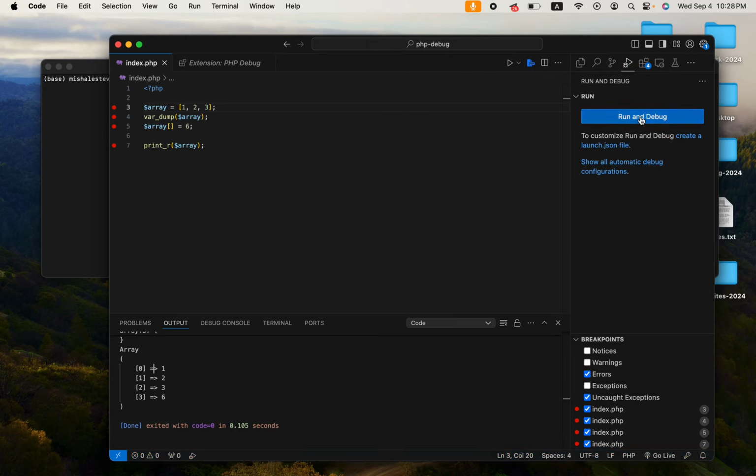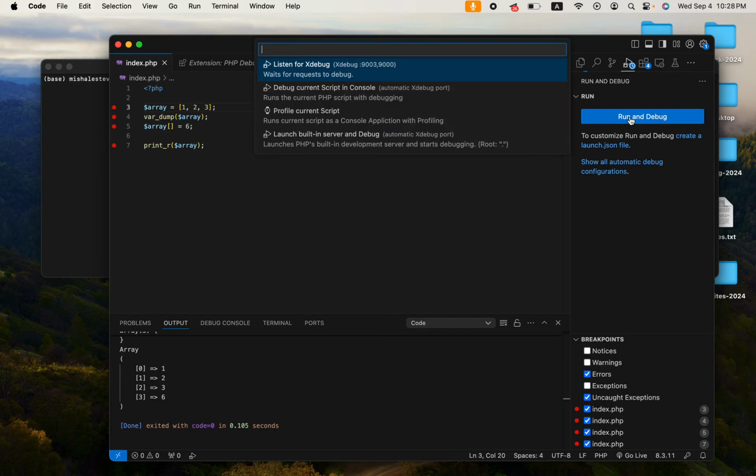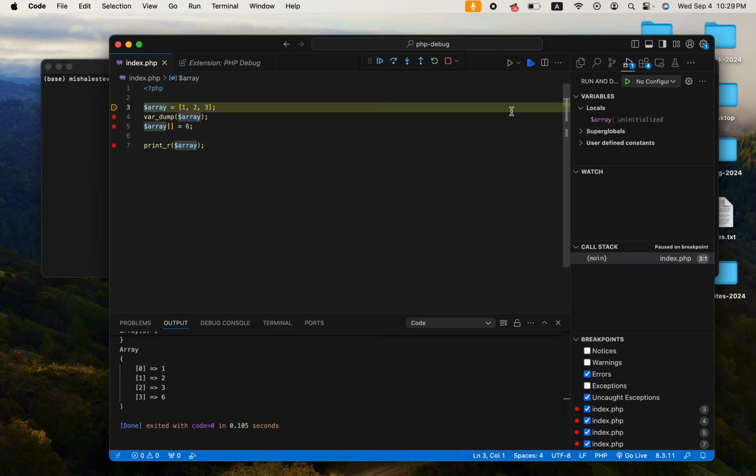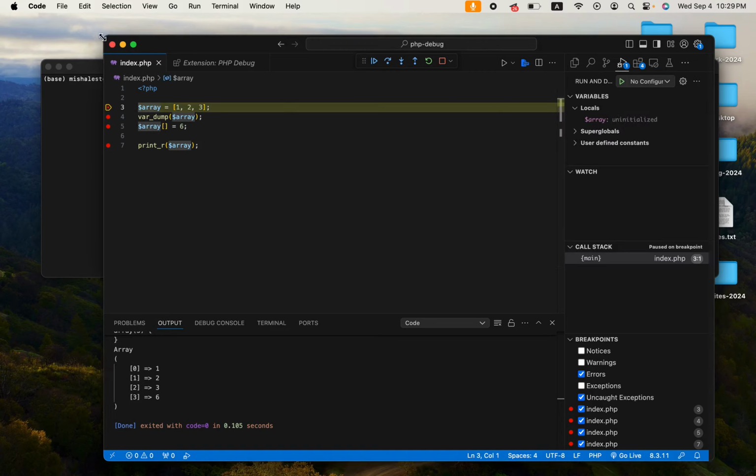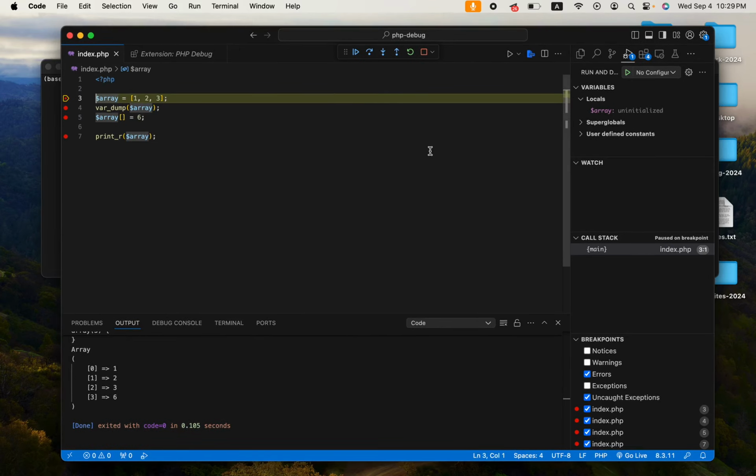All right, what we're going to do right now is try a different one, because I feel like, so it says we have automatic XDebug. Let's try to use automatic script in console. Okay, let's click this one. All right, this one works out. So you probably have to use the second one. I didn't do it for a while, so sorry for that.